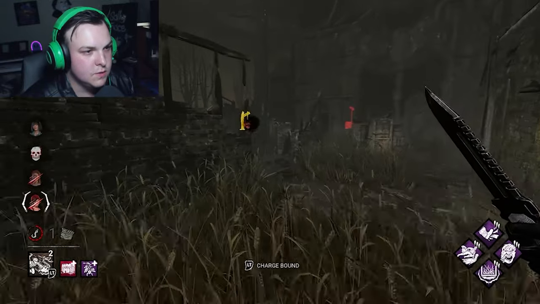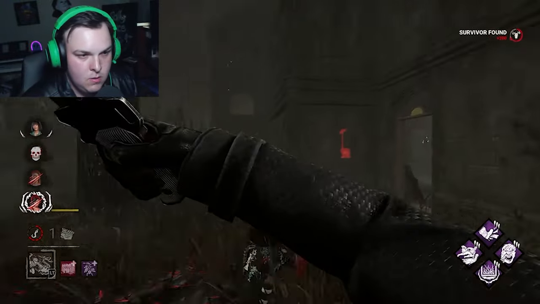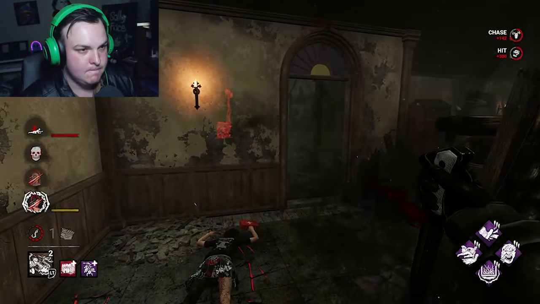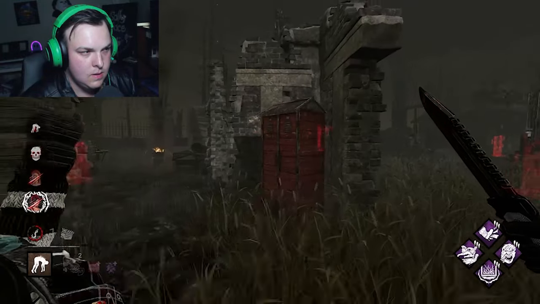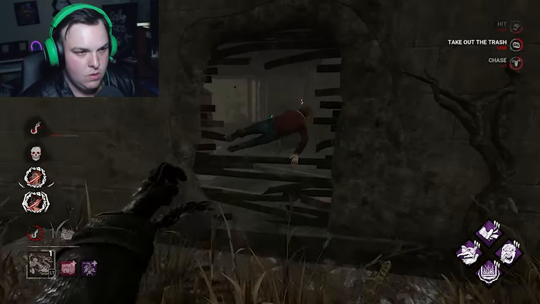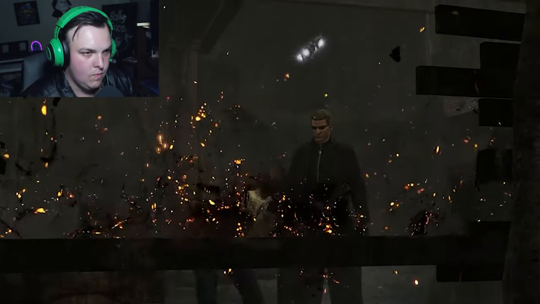Okay, Fangmin's just on first up. The other two, I think, are on last hook. Slapped. I don't know what your plan was. You don't have anything in here. Oh, I didn't know if that would work. Yes, hop down. I'll see you dead. Oh, did you see her? She's over here. Thanks. There's no point in hiding. All right, get down. Okay, I'll let you down. Ooh, that was kind of cool, like through the window.